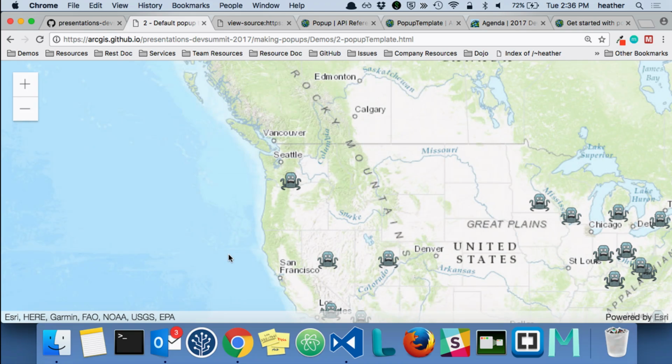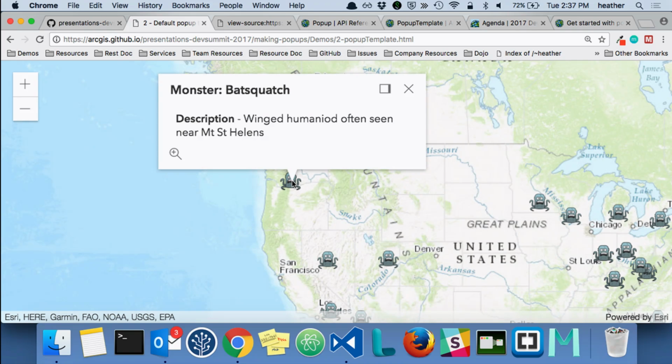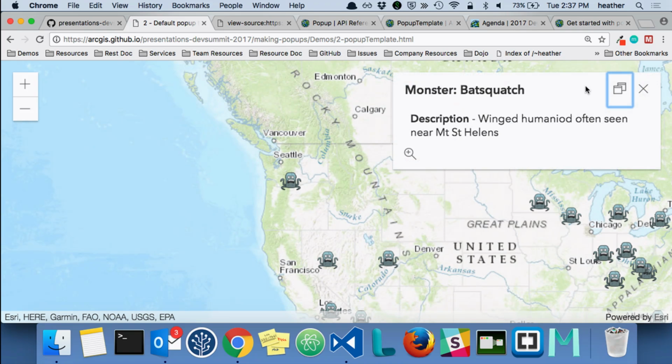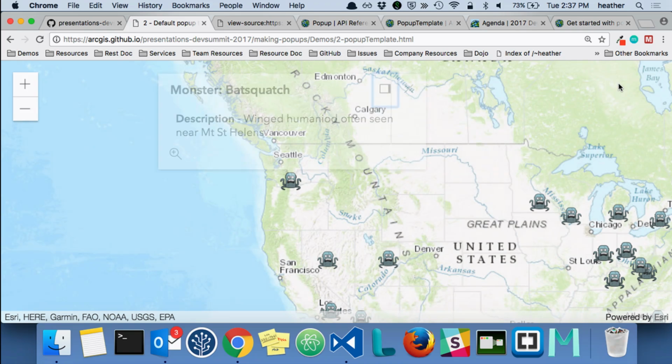So if we took a look at this, actually I forgot to mention something. Kelly's going to talk a little bit more about this, but one of the things I probably should have brought up in the past demo is the pop-up also gives you a lot of really cool functionality directly out of the box. We have a docking ability, so I can dock this pop-up to whatever location.